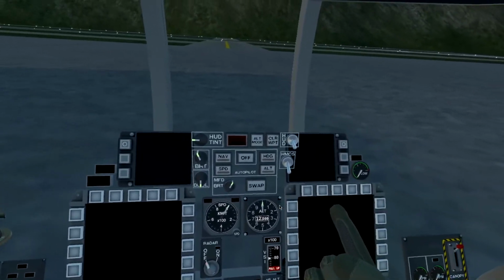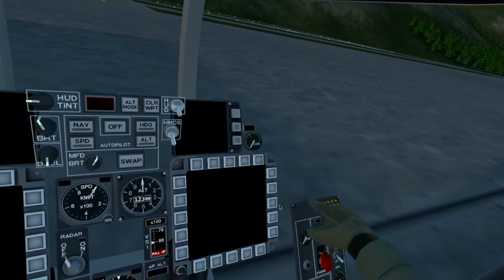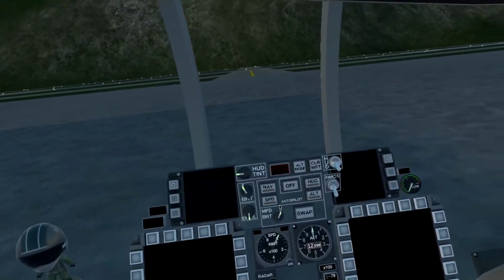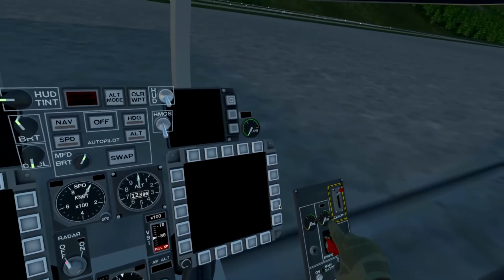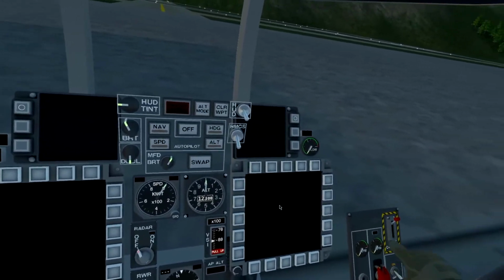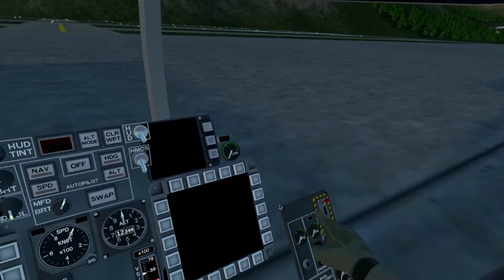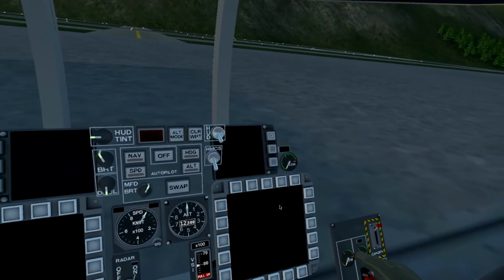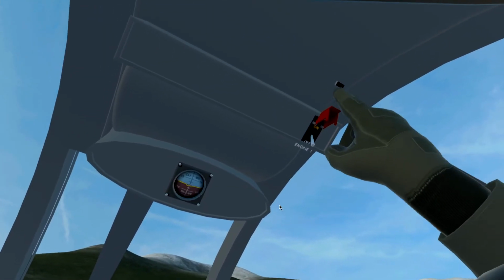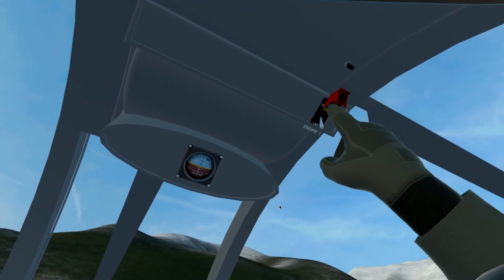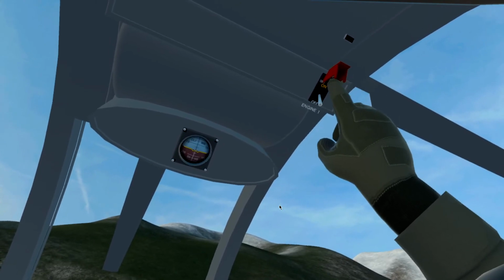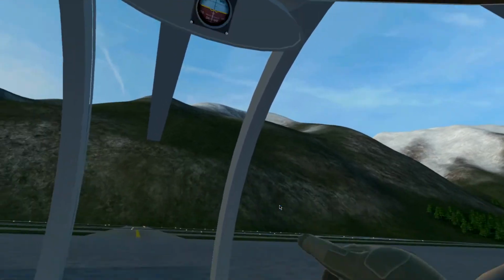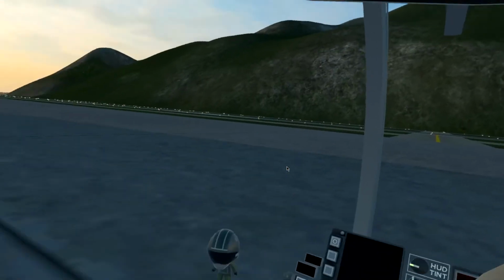That didn't move for some reason. I don't know. It's because I didn't set the whole panel to custom. But a good thing to just get in the habit of is marking these big panels. Like I think this is called dash panel. It's just marking these big panels as custom and moving all of its individual parts, because something like what happened with the engine start switch could happen if you don't mark the big panel as custom. It's like parent as custom. But yeah, you get the idea.